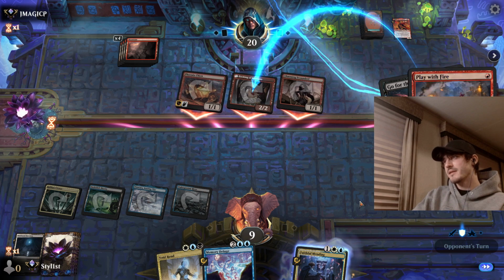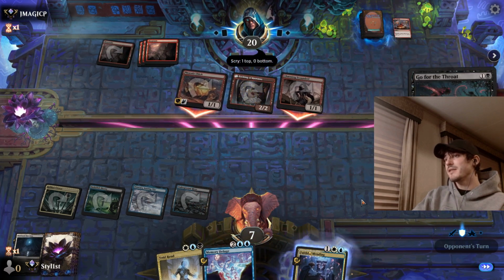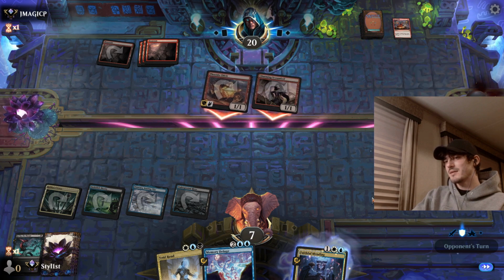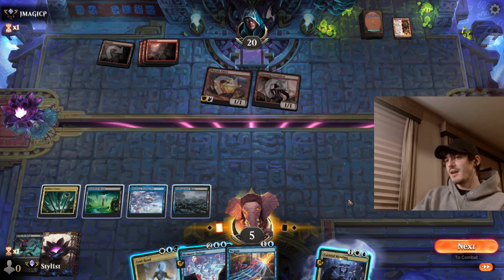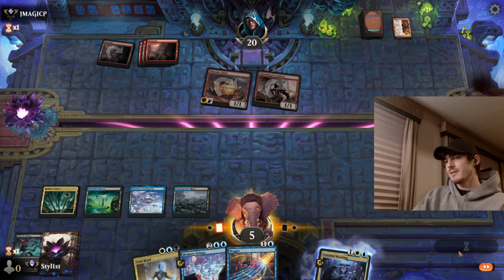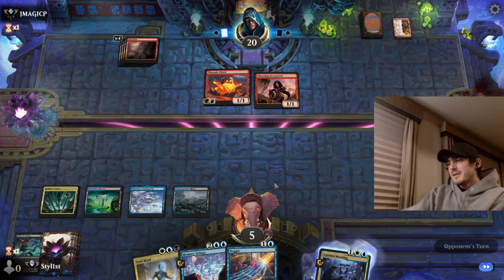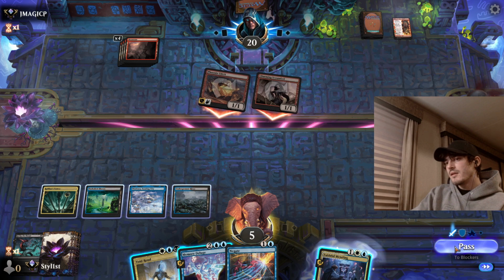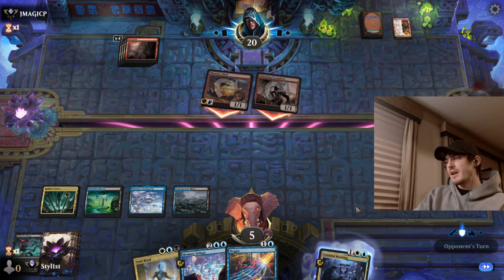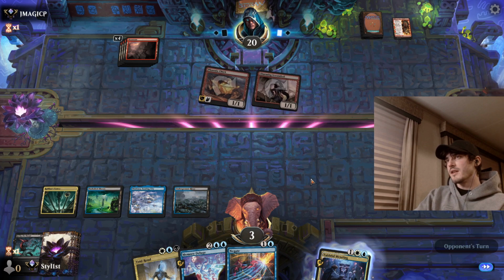What did he top deck? The Scry is nice, and he left it on top. Could be worse, could be better. It's a Negate. I highly doubt that hits something here. Your turn, man. What did you leave on top? Monstrous Rage, right? So it's not a creature, probably, right? So we take this damage no matter what. The Lightning Strike.